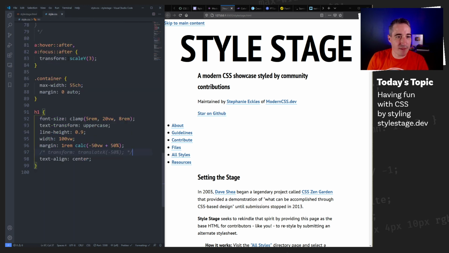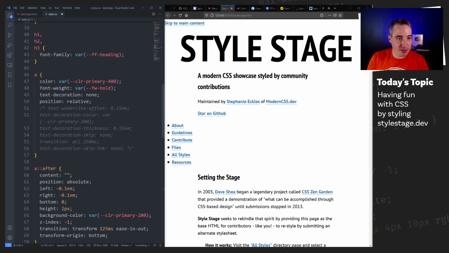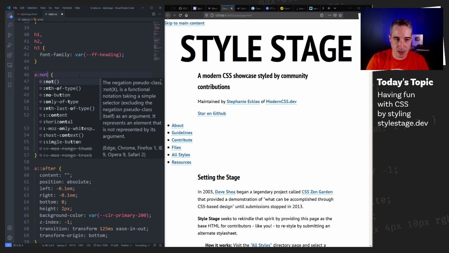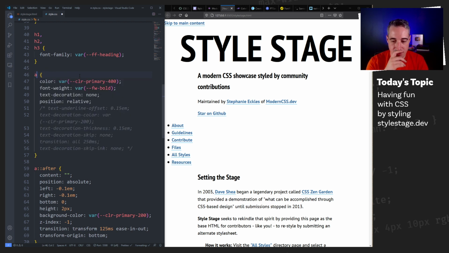It does. I came across this from Andy Bell recently, which I really liked. All of this styling we could do. Oh man, I'm going to forget how it works. Is it not? I'm going to have to remember how it works, because I don't want these. This has a class on it, so I don't want this one to be styled the same. And these ones will have to figure something else out. Oh man, how does it work? I never used it. I just saw it and I said, that's clever.